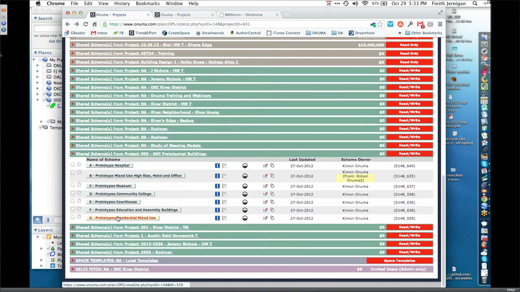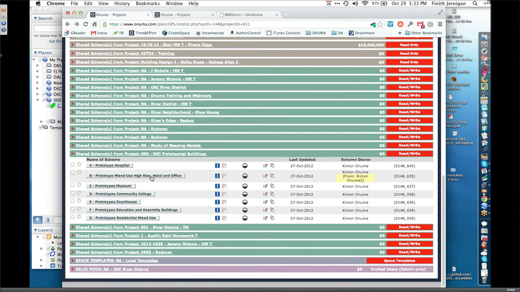One of the things we've noticed with this BIM storm in particular is we're having a little trouble getting off the ground with projects to be able to jump into things like cost estimating and LEED checklists and some of the other things that are really the meat of what the Enuma system lets you do. And so what we've done, and this is a very normal workflow within the system, is we've uploaded some prototypes that will help you get started.